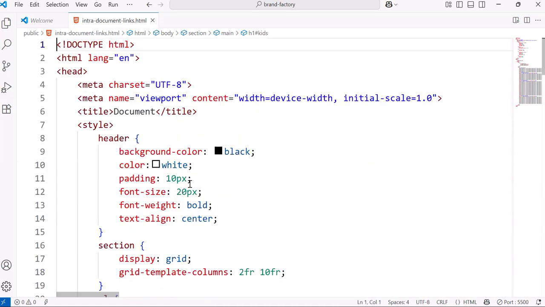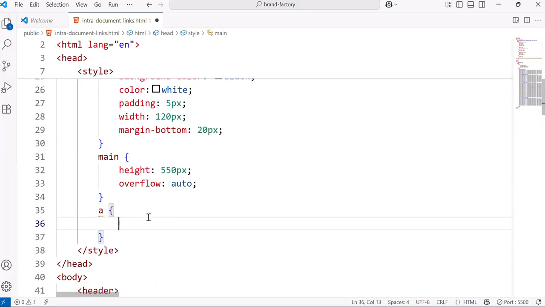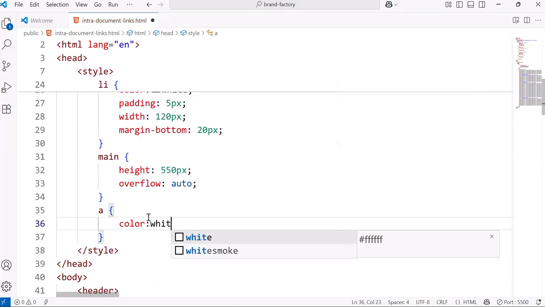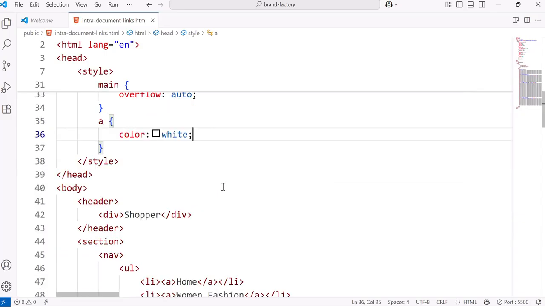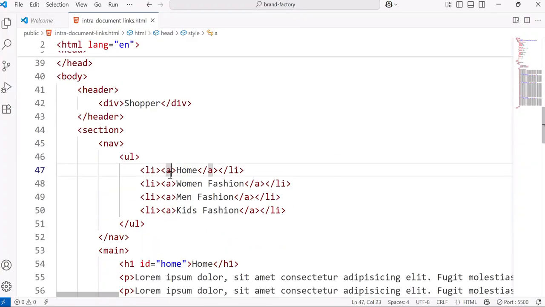Okay, now we have links, and make sure that all link color is also white, because traditionally link colors are blue. They have a different color. So I give white. And one more thing, wherever links are there, I don't want any underline, because links will by default have underline when you add href.